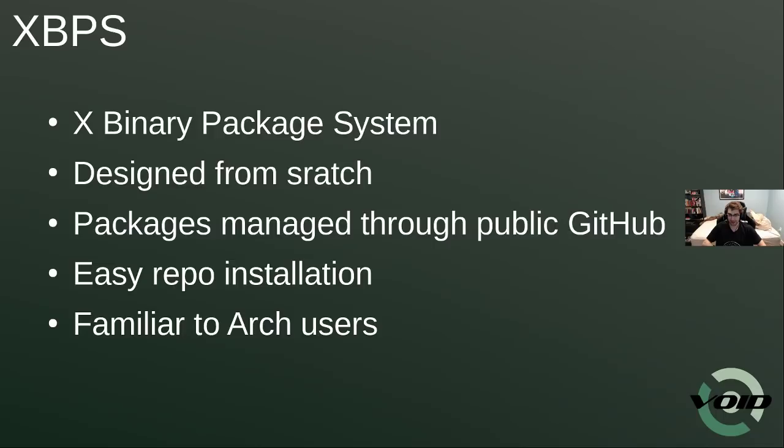All of the changes that go through are managed through that GitHub page, and when they're pushed through, then the build server builds it. I'm not sure how the testing of packages goes, but I'm guessing that once it's built on the continuous build server, it just gets pushed to the repositories and you can upgrade to it. Easy repo installation. It's not that Arch is incredibly difficult, but to enable non-free and stuff like that, it's very easy, and it'll be familiar to Arch users.